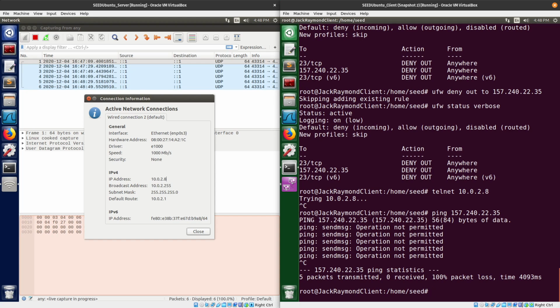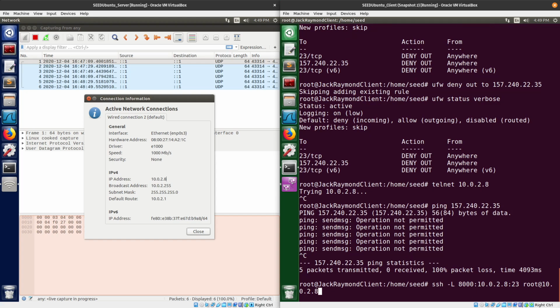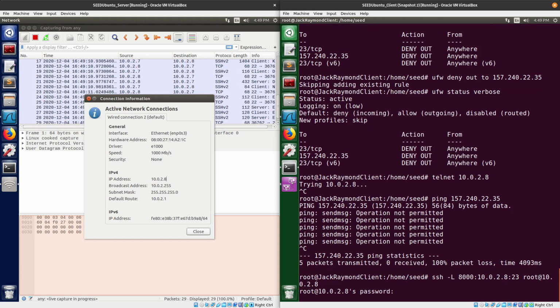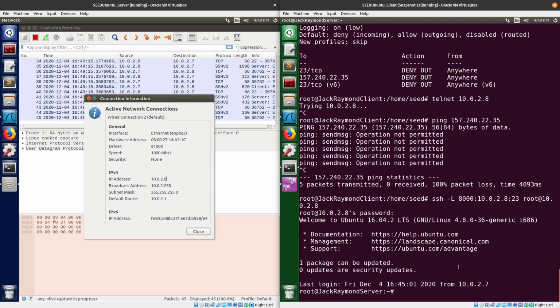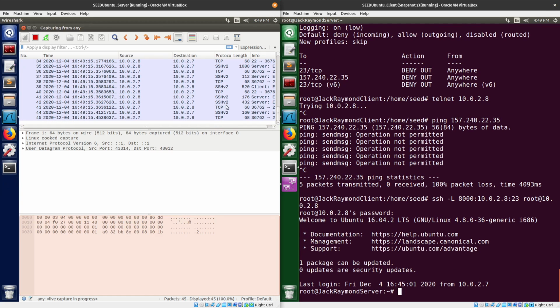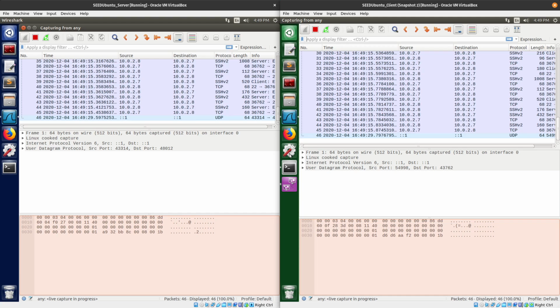So the first step to try and evade egress filtering and to telnet to machine B through this firewall, we're actually going to need to first SSH into 10.0.2.8. So this is me SSHing. Okay, and as you can see here, there were a ton of SSH packets that it just received, and we successfully logged in. We should be able to see that here as well.